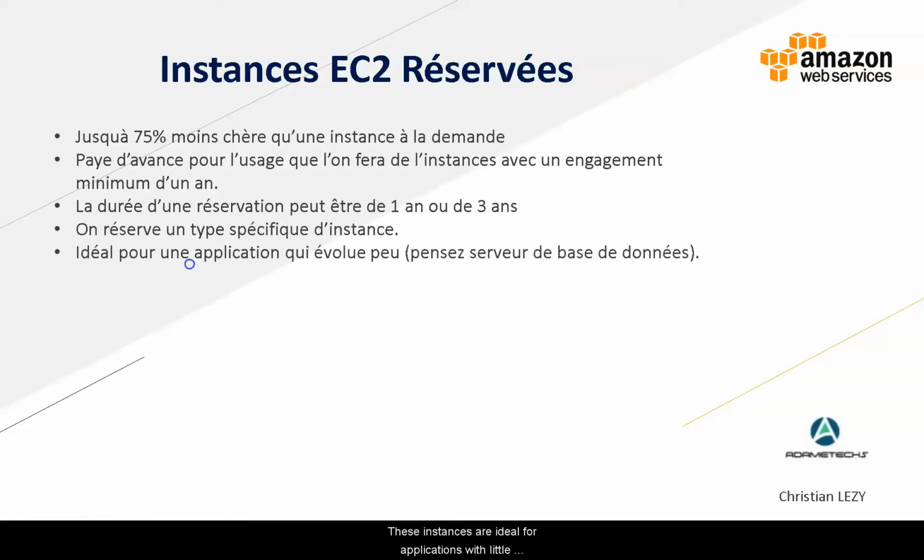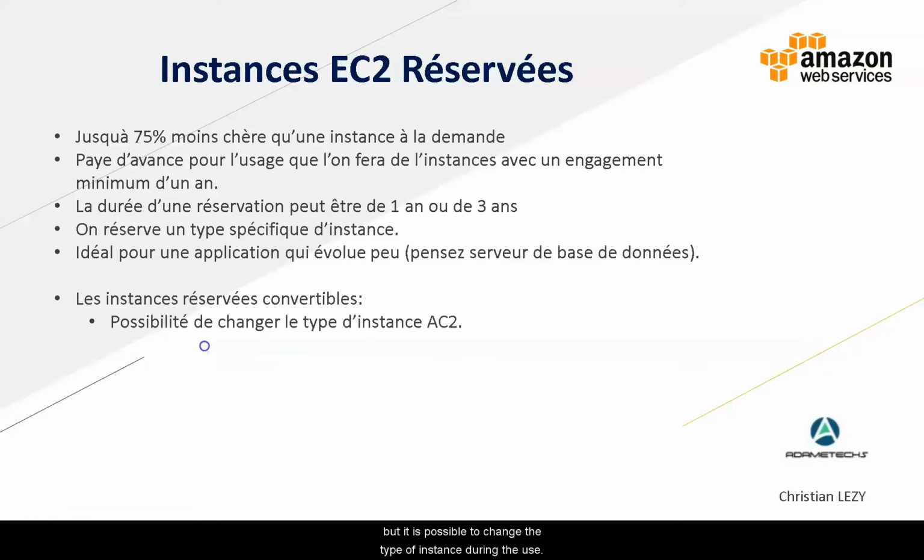These instances are ideal for applications with little evolution, like database servers. If you're looking forward to create a database server for 3 years, this type of instance is highly recommended. Convertible reserved instances are of the same type as the classic reserved instances, but it is possible to change the type of instance during the use.